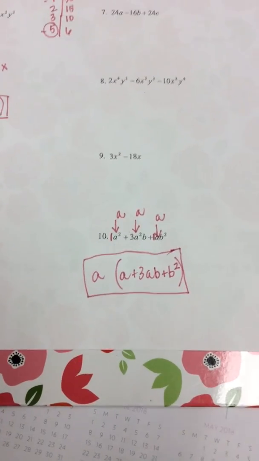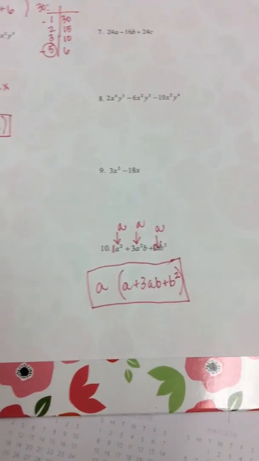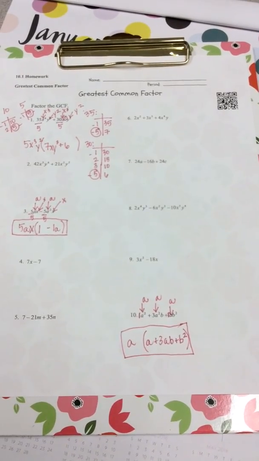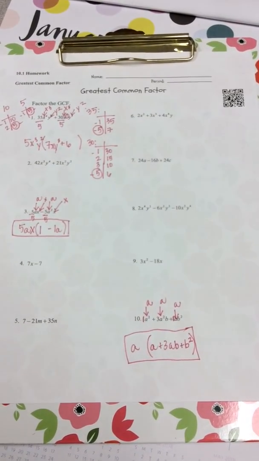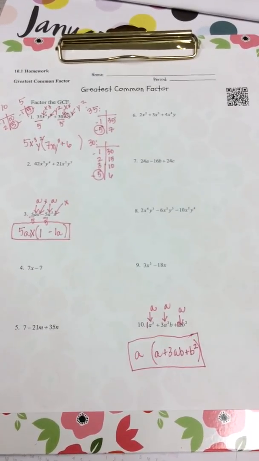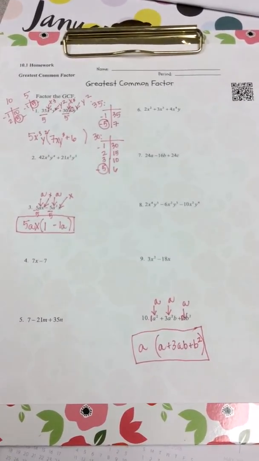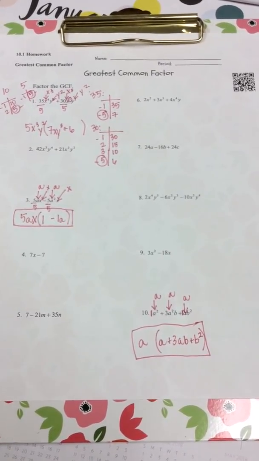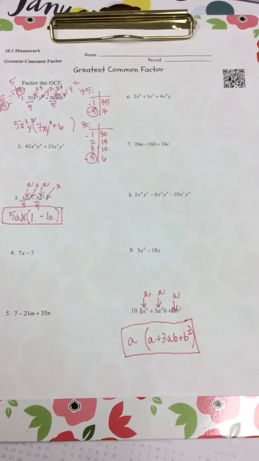Okay, remember, with these 3 examples, your job today is to finish 1 through 12 of this worksheet. I've done 3 of them, so that only gives you 9 left. Make sure you are careful with what you're taking out. And then please turn it in before you leave, whether you get finished or not. It is not homework. You're to work through 1 through 12 and then turn it in.